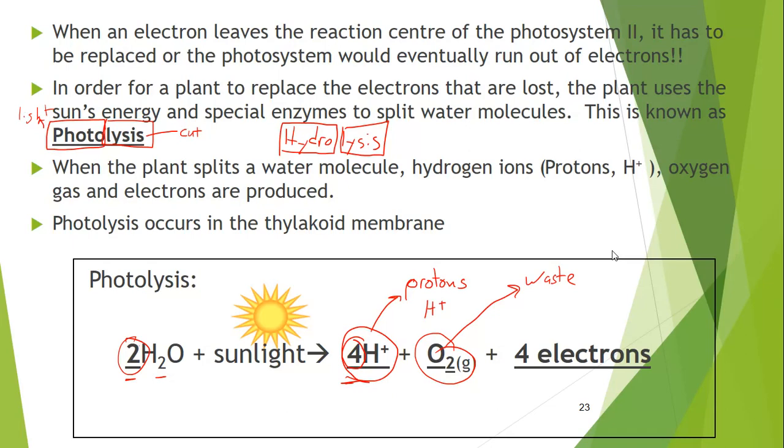I'm going to tell you about the protons in a second, but at this point, what we're really interested in is the fact that the plant also gets out electrons. Every time the plant breaks apart water molecules, electrons are harvested out of that water. They are low energy electrons. Can somebody tell me where those electrons now go? Exactly, to the reaction center.